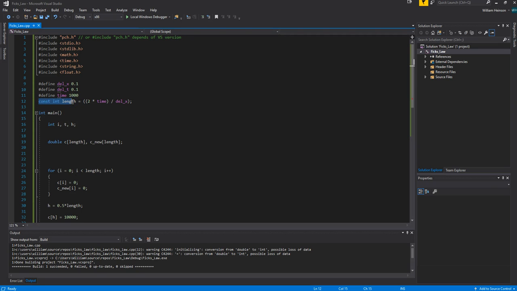Or you can just allocate using malloc any way you want. That's fine. I can make an int variable called length, set it to 10, and then use memory allocation to make my array. But if I'm going to just declare it like this, what's in here needs to be a constant. You could just put in the number 10, or you can put in a constant or a definition. So I'm setting up my length.